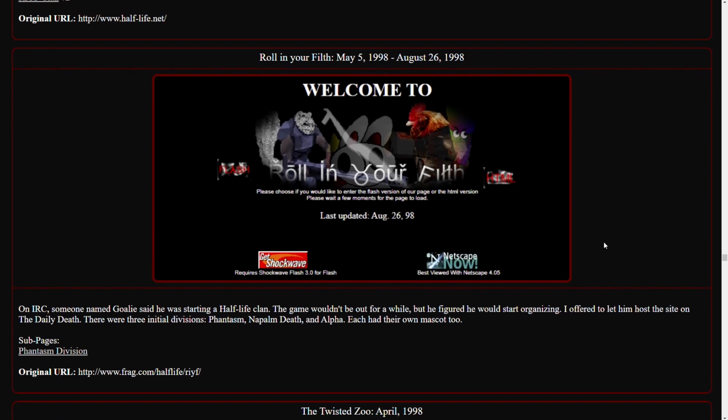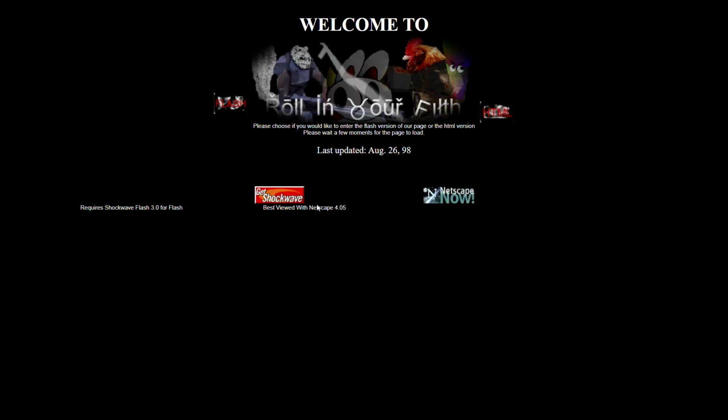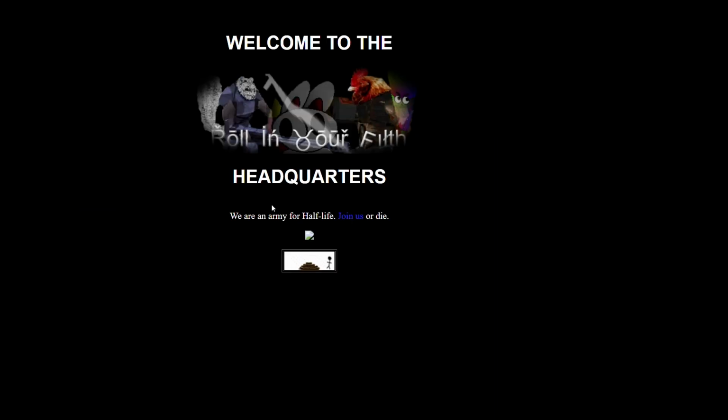All right, so here's my Half-Life clan. This is officially the first clan because it just came out so far in advance of Half-Life. No one had even created one yet. So an IRC guy named Goalie, he was in Canada, dropped by and said he was going to create a clan, and everyone said it's too early. But I wanted to join. I wasn't any good at it, but I figured I could join and do all the web stuff. So let's take a look at this. Again, I have the Flash and I have the HTML version. So let's go to Flash first because that's going to go away soon.